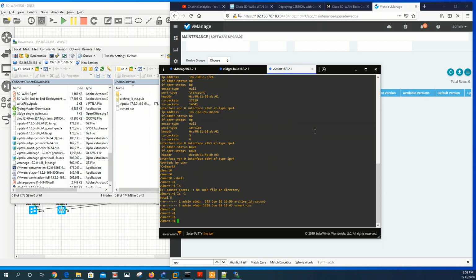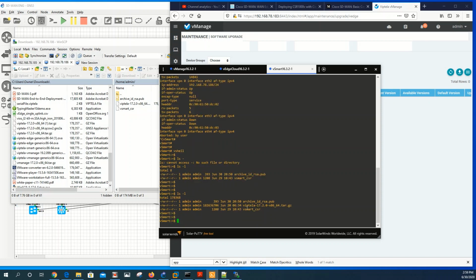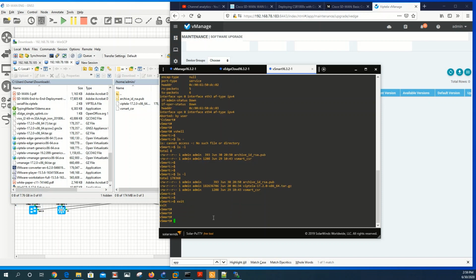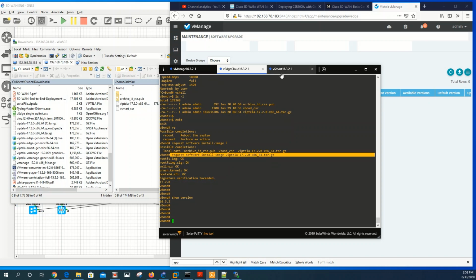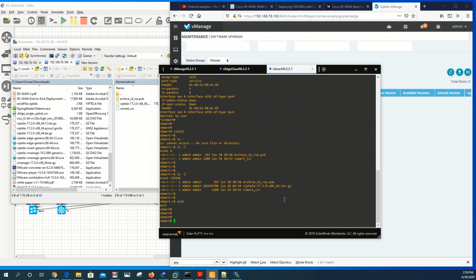Let's go back to vSmart, ls -l. Now we see we have this file. We can exit from the vshell. Then I can take this command, this line, same, because it's the same image.